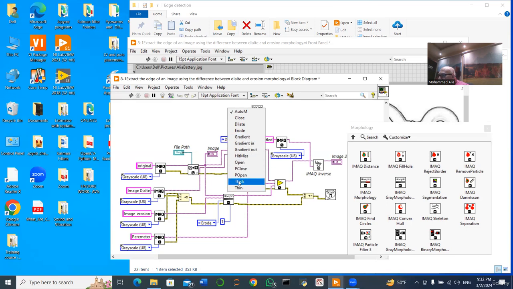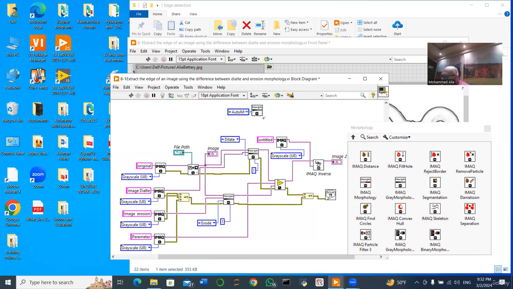All these are different functions with somehow different effects on the image. So you need, of course, to go through each of them to read about it, or go to the system help and get information about each of them and the effect of each on the image so that you can use it in a perfect way.